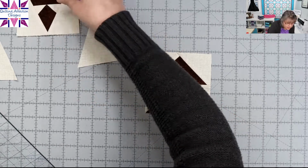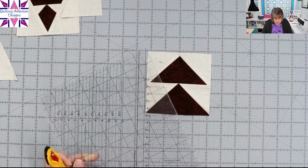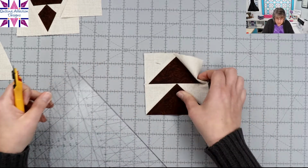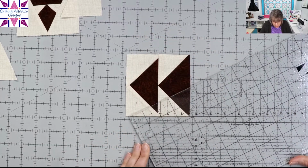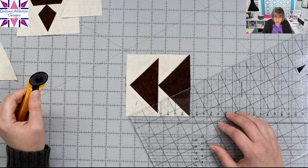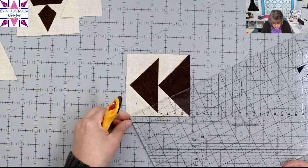So to get started, we need a type 1. Type 1, you're going to start with your right sides up. And you're going to place, again, your tool on your unit. I need to do this for right-handed or for left-handed. What you're going to do is, we're going to cut away 4 inches. Fairly similar to the corner pops that we've done in the past. That's kind of that concept.